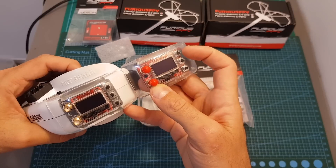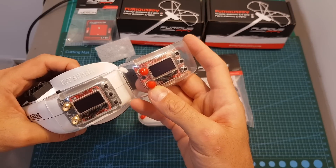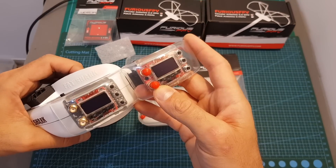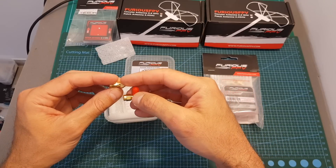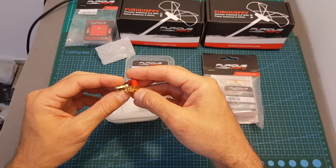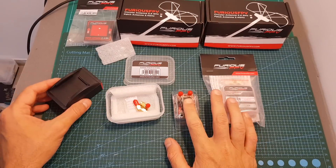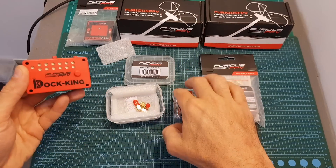The 2.4 gigahertz receiver is identical to the 5.8 gigahertz one and without turning them on you won't be able to tell them apart. It's available in two versions: one that is compatible with the standard FatShark module bay, and one which is compatible with FatShark Attitude goggles. Along with the receiver we're also getting an adapter — 45 and 90 degree male SMA to female SMA adapters. The 2.4 gigahertz receiver is compatible with the DVR and in this video I'm going to hook it up and show you how it looks.